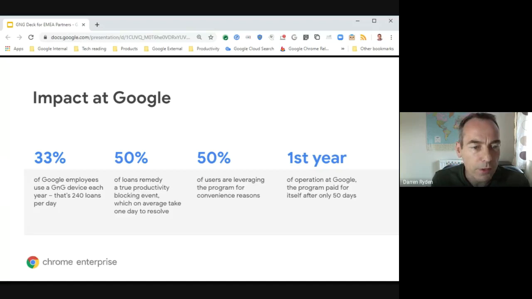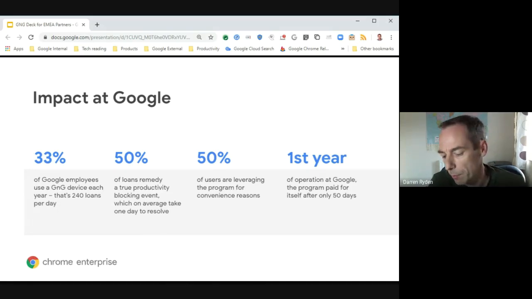To give you a bit of background and some of the stats from grab and go at Google, what we've found since launching is that about a third of employees use grab and go every year, which turns into about 240 loans per day. We have a rack in pretty much every office worldwide. About half the loans are due to a true productivity blocker, right?